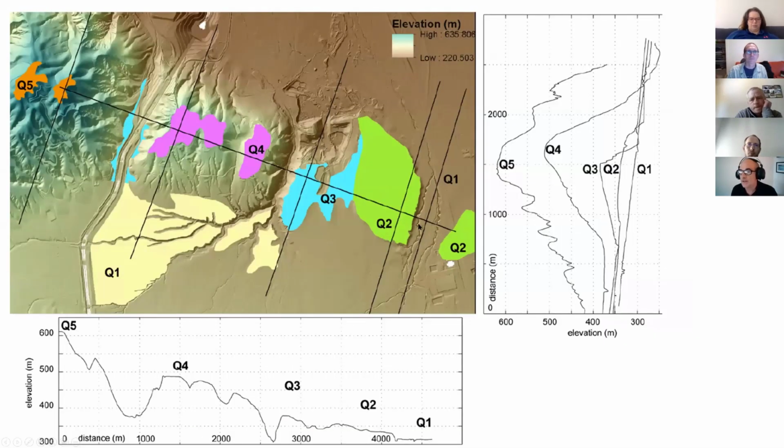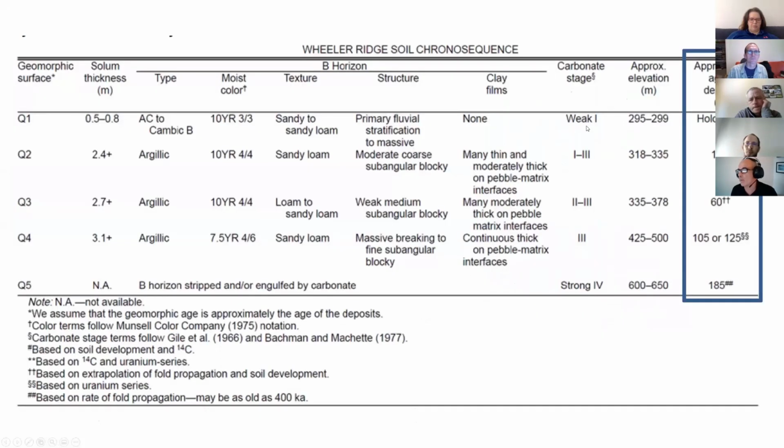The key thing we're hinting to you is there are these old fan surfaces that are preserved on the top of this feature, and you can see they get lower as you go to the east, or over here you can see they show the uplift, and you want to use these ages for them over here. So these are thousands of years ago, so just assume those are the correct ages.